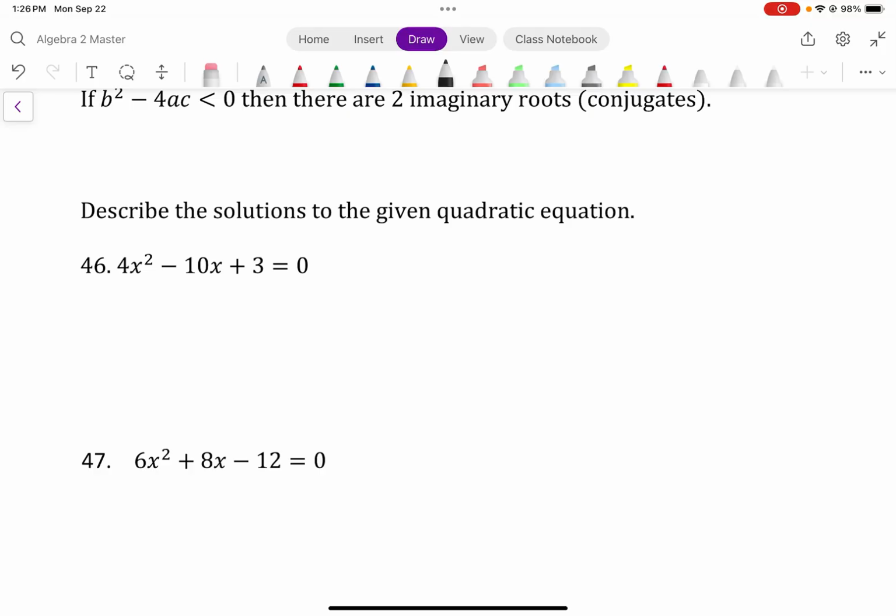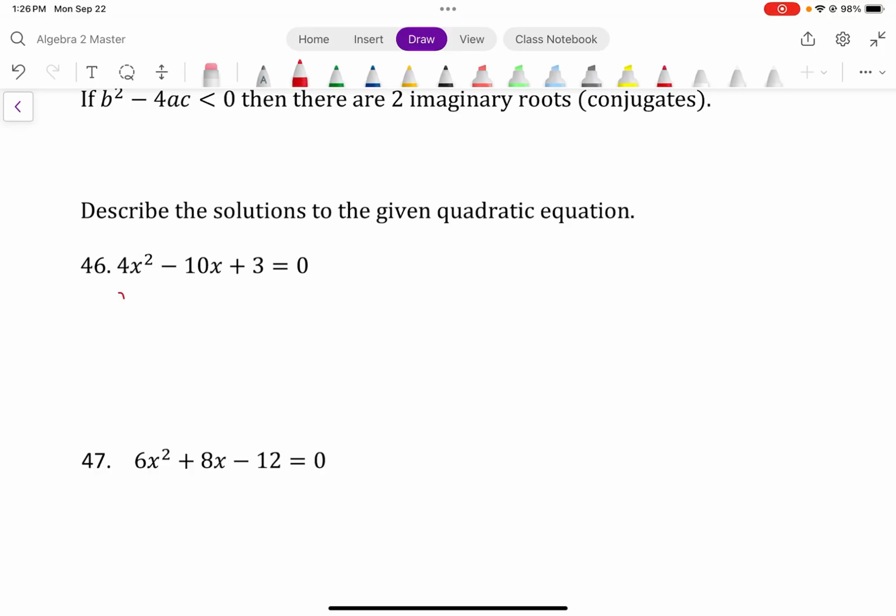If I knew exactly where they were, I'd be able to do that fairly quickly, but I don't know where they are, so I'd have to find them. That's kind of a whole process. I don't really want to try to factor this thing. I don't really want to try to do the quadratic formula or complete the square or any of that.